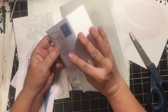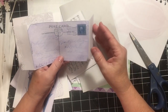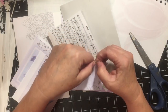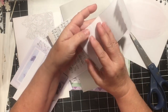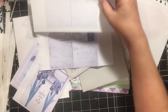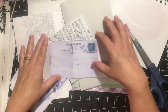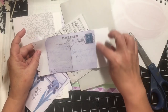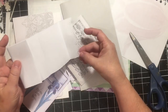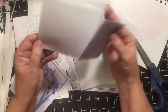I printed out a set of the postcards. Mine are lavender because I ended up with a set of everything in lavender and I need to use it. Yours might not be lavender because you might have yellow ink. I was running out of yellow ink. On this one, these are the 3 postcard images that are part of the purple digital kit, and this is the middle one. I left the white borders, folded it in the middle of the postcard, folded it in at the edge, and did a border with my Martha Stewart lace border punch. It's ready to be a part of this book.